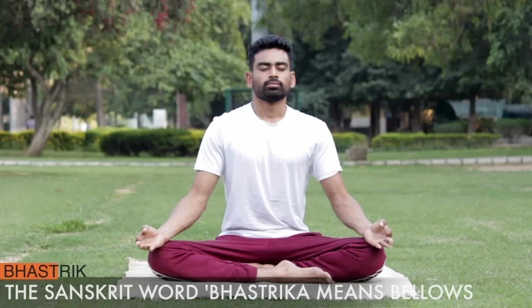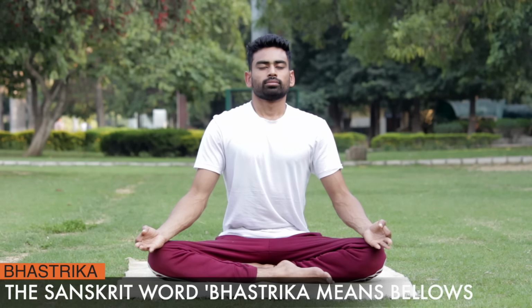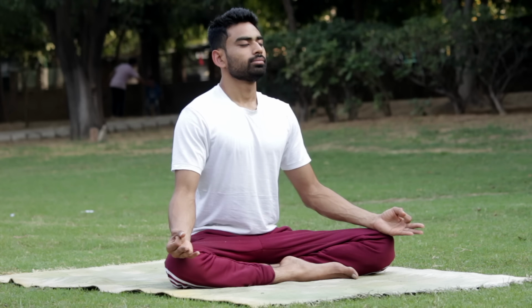The Sanskrit word Bhastrika means bellows, mostly used by blacksmiths to melt metal. Like the bellows fan the fire, similarly Bhastrika Pranayama surges the flow of air into the body to produce heat at both the physical and subtle level, stoking the inner fire of mind and body. With every inhalation, feel as if positivity is flowing into your body. And with every exhalation, feel as if the toxins and negativity are being pushed away. It instantly energizes the entire body and calms the mind.